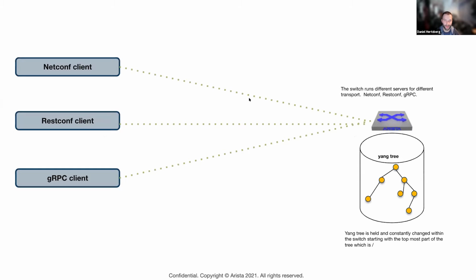So here's a better picture of what you're doing. Effectively on the YANG tree, which you've shown before, the YANG tree will make up things that constantly change. So interface statistics, BGP neighbors or routes, basically anything that OpenConfig represents, you need to get that off the box, or you need to actually add data to the box. So the three different transports are Netconf, RESTCONF, and the gRPC clients. But effectively, you're either adding to the YANG tree, or you're taking away and getting information back from the YANG tree. And if anyone also wants to add here, Tomas or Fred, feel free to.